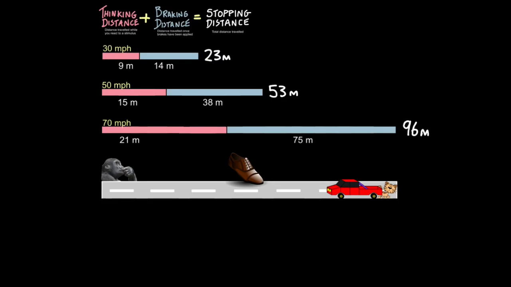Now this is very important in terms of road safety because the faster you are travelling the longer these distances get. For example at 30 mph your thinking distance on average is 9m whereas your braking distance is 14m giving you an overall stopping distance of 23m. But at 50 mph 15m thinking 38m for braking distance so the overall stopping distance is 53m. At 70 mph, 21m thinking distance so you can see thinking distance isn't affected as much by speed but braking distance is hugely affected. By doubling our speed roughly speaking we pretty much multiplied our braking distance by a factor of 6, giving us an overall stopping distance of 96m at 70 mph.